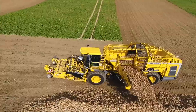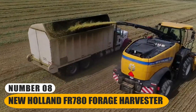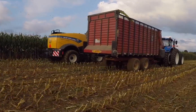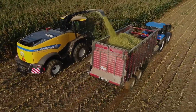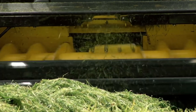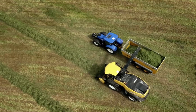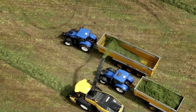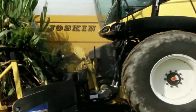Number 8: New Holland FR-780 Forage Harvester. It is a formidable, self-propelled agricultural machine, primarily employed for harvesting crops such as corn. This massive piece of equipment plays a pivotal role in modern farming operations, especially in the production of silage, a valuable livestock feed. Equipped with cutting-edge technology and a powerful engine, the FR-780 efficiently gathers and chops crops like corn into finely minced pieces. The machine processes it through a series of cutting and chopping mechanisms within its large body, creating finely chopped forage suitable for animal consumption. The self-propelled nature ensures mobility and adaptability across vast fields, enhancing productivity.